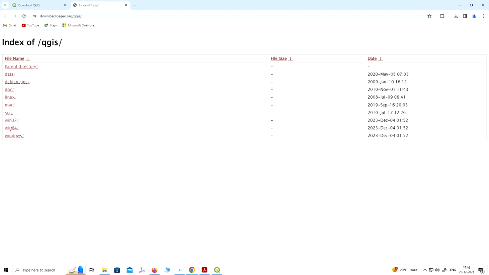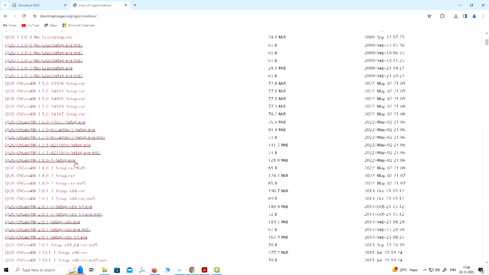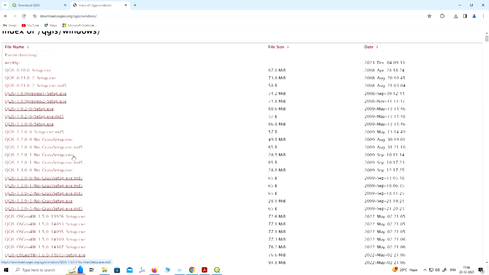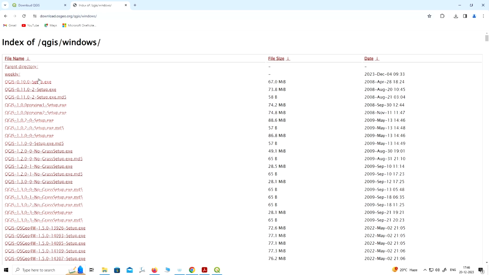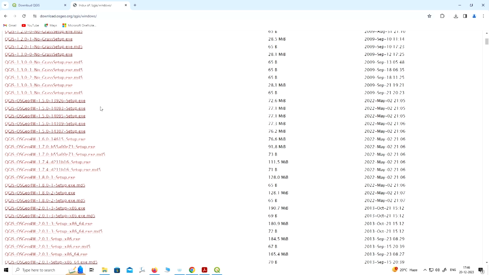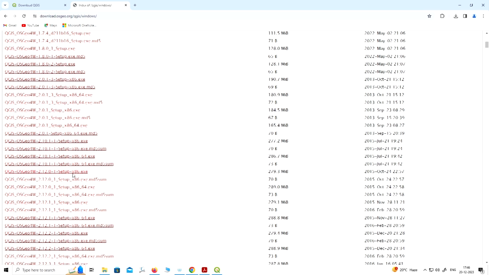In the window option, QGIS is available for Android, MacBook and Windows. This is for all the QGIS versions, starting from 0.10 to 3.34, that is the latest version of QGIS.